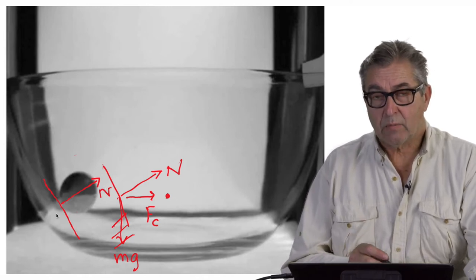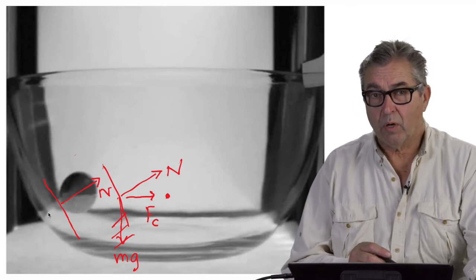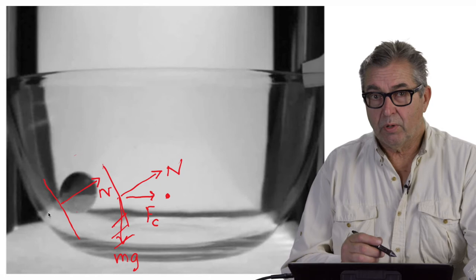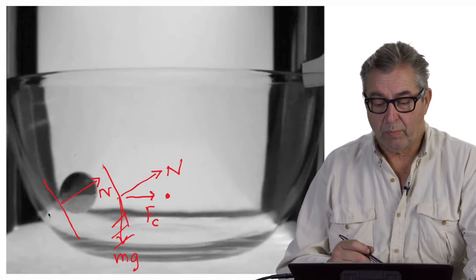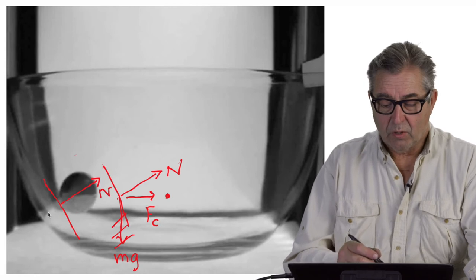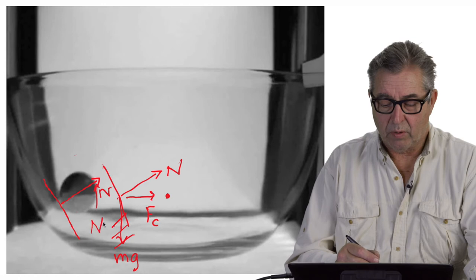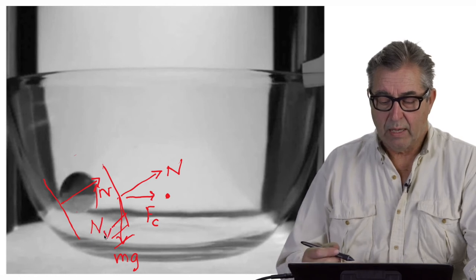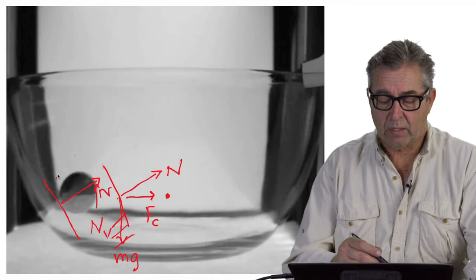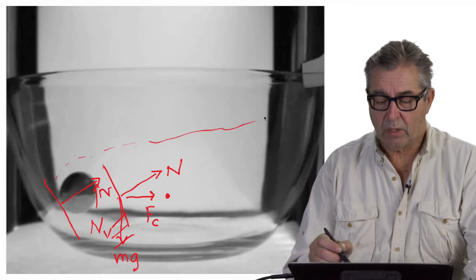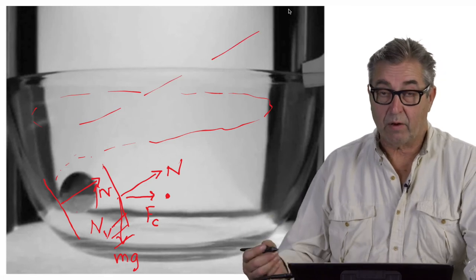Therefore, the glass bowl pushes on the ball with a normal force reacting to the fact that the ball is still traveling on a curved path. This normal force remains and it has a vertical component of the normal force, and that vertical component creates a vertical acceleration which causes the ball to circle and accelerate and ultimately fly out of the dish.